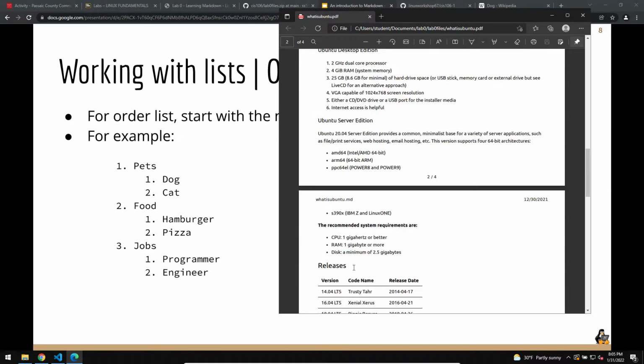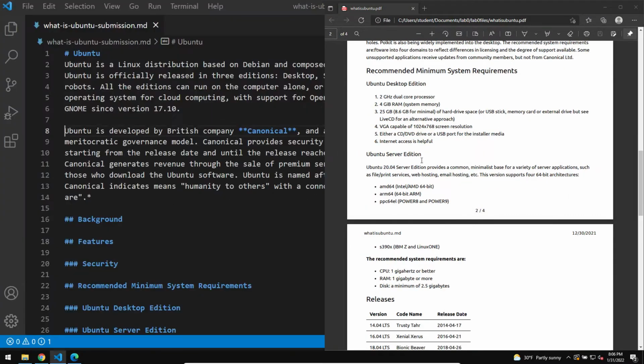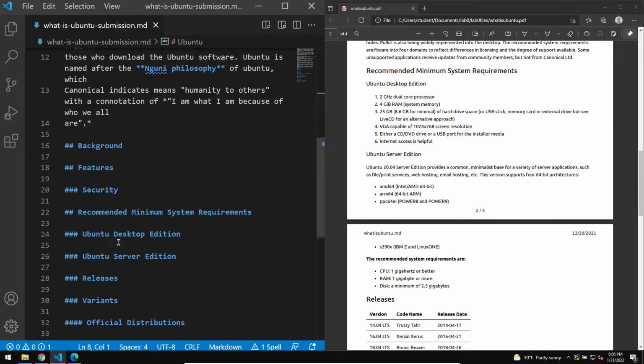For example, in our document over here, this is a good example of a number list. So Ubuntu Desktop Edition, right? So we have this over here. So I'm going to go to Ubuntu Desktop Edition. By the way, I'm not going to complete the entire document in the video, just to keep it simple. I'm just using examples from the presentation. Your job is to complete it on your own. Complete the entire document, and that's going to be your submission. I'm just doing examples over here to keep the video short.